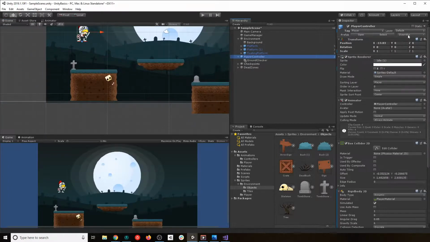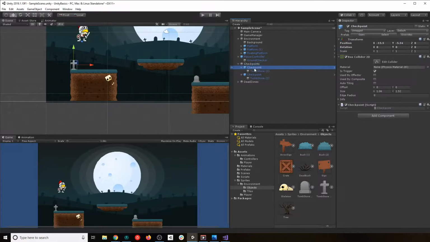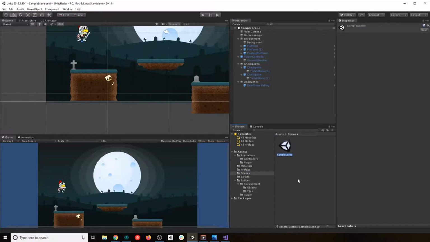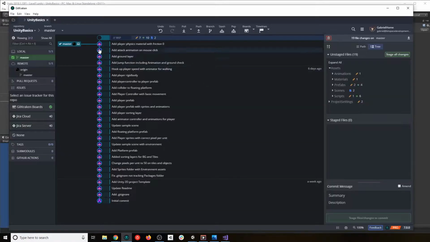Our player was changed significantly, so we changed the transform, the sprite renderer, rigid body, player controller, and ground checker. Yes, all of that needs to be added there. On our checkpoint, no changes. On our dead zone, no changes. Awesome. So we have all of our changes. Save the scene, save the project. Let's go ahead and change here and say this is our level 1. Reload the scene. Perfect. Let's go back here.